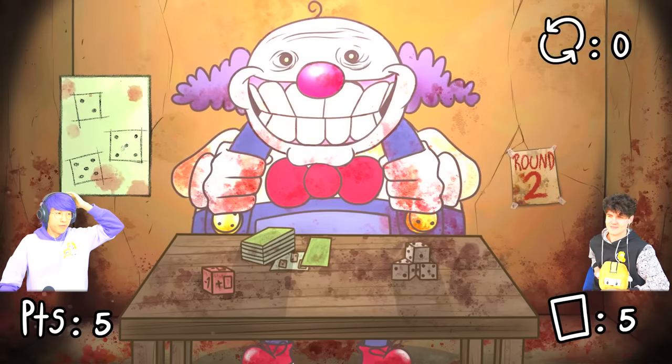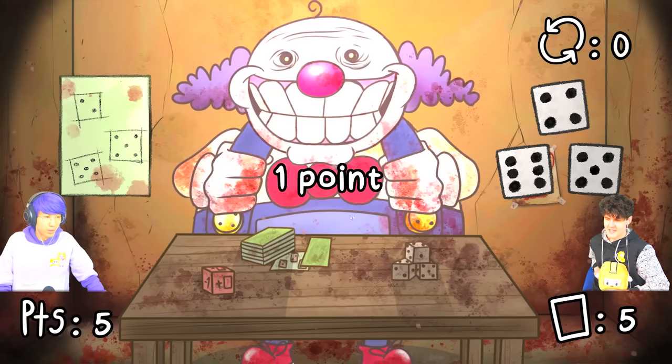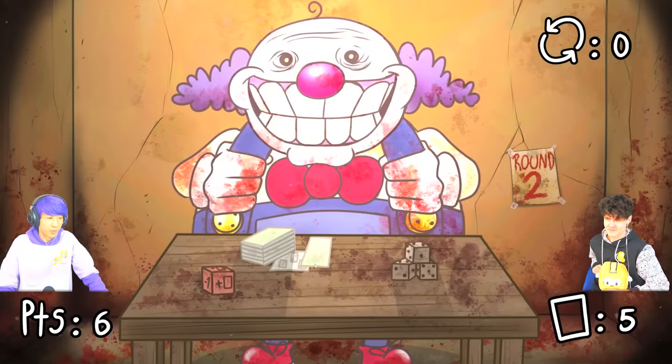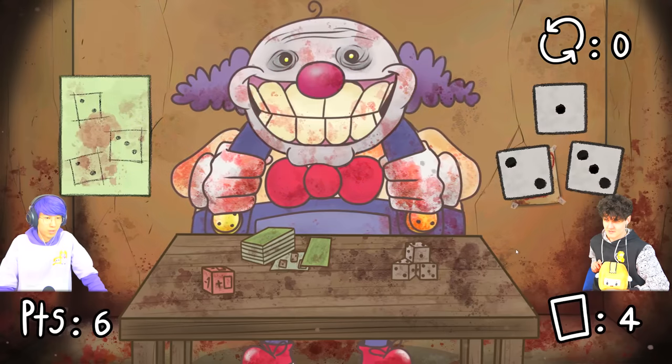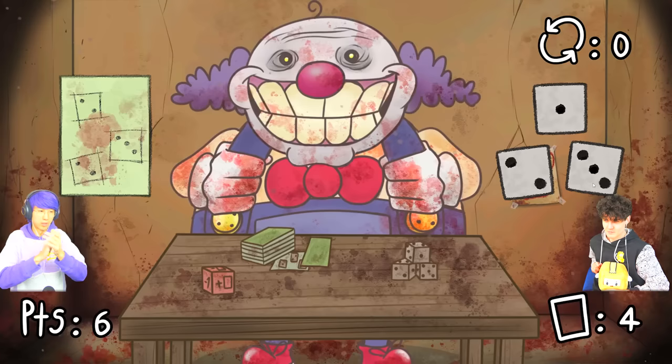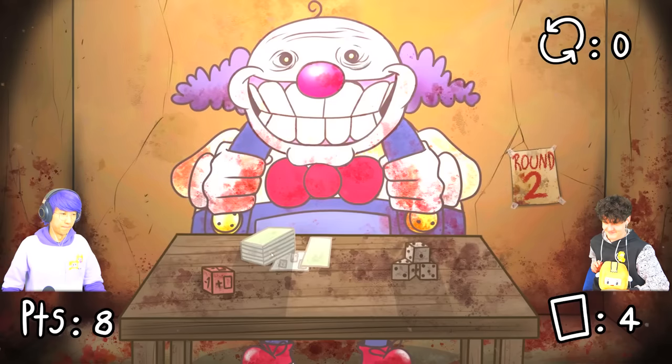Okay, 2, 5, or 5? Yes, we got a 5. W. Bam! And we have no more rerolls, so we cannot mess this up anymore. 2, 2, or 3. Let's go. Yes, 2 and 3. 2 points. W. Perfect. He's really angry. Okay, come on.